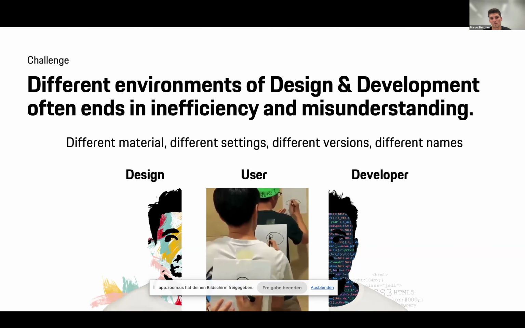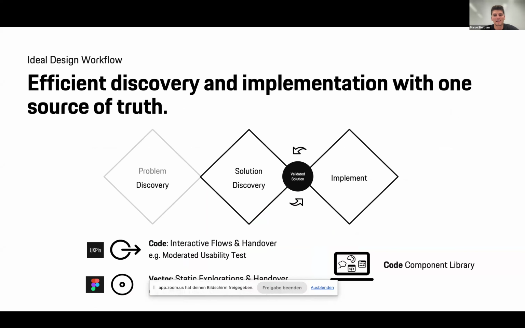So there is still some gap in terms of communication and handover to development, and then also to the user. So maybe users, if you test static prototypes, are missing some dimensions, some depth that you will just have in real coded prototypes. But at the end, real coded prototypes are really hard to create. And the developers are using code as their working material. They have all the different states, interactions, all the stuff available. But as we have two worlds, two tools, and probably two design systems, we always struggle with the problem of inefficiency and misunderstanding.